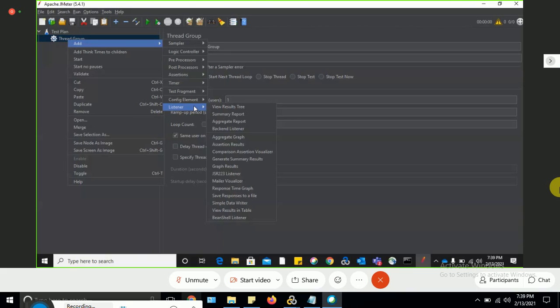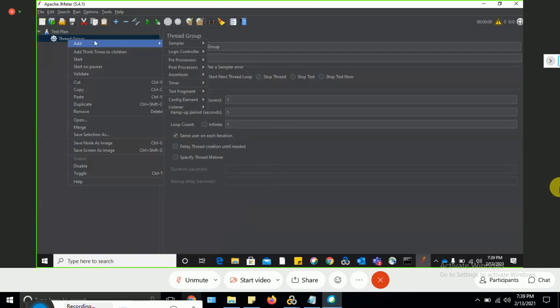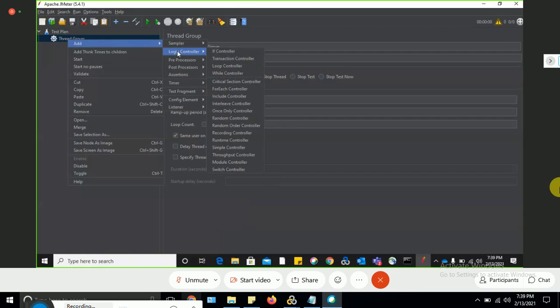Now in JMeter, what are the prerequisites? I can say the pre-setup we have to do for scripting: under thread group you can add the logical controller. Under logical controller you can see a controller called transaction controller.